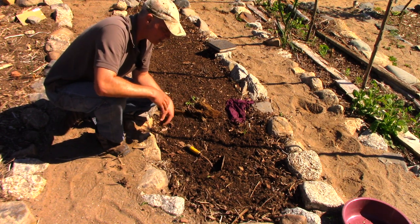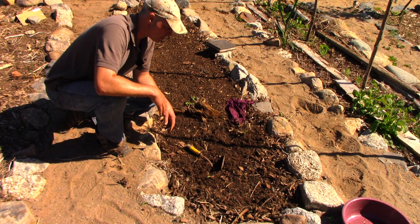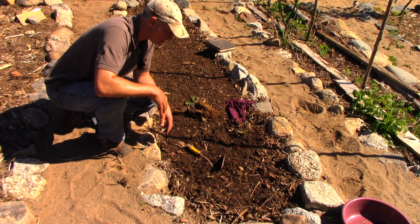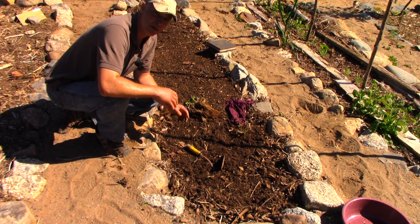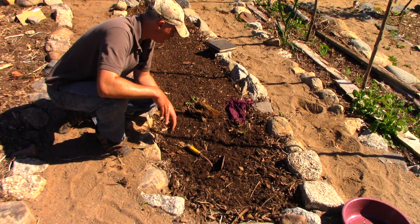All that time, the plant's gonna be sending out runners to create new babies. The first couple of years, you wanna cut those runners off and just let the plant focus on producing berries. Fourth year, you wanna let the runners establish themselves so that those new plants, the babies of those runners, give you the next generation, right?